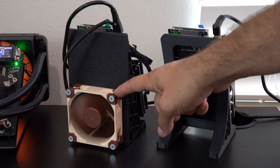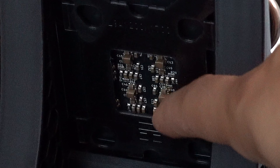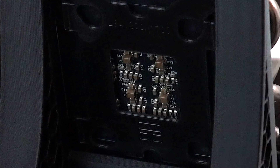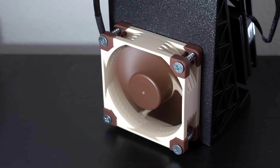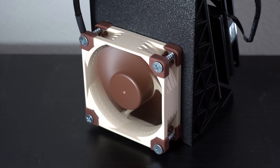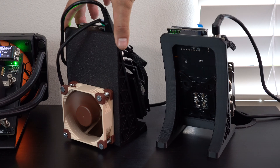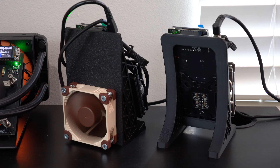Some companies sell optional rear fans for your NERD QAXE Plus Plus, designed to help cool the backside of the four different ASICs doing all the hashing. This is an optional fan — you don't need it, and it actually does a good job even without it. But there are some benefits to cooling the backside of the ASICs if you add this optional fan, and I'll talk about that as we get into temperature testing.